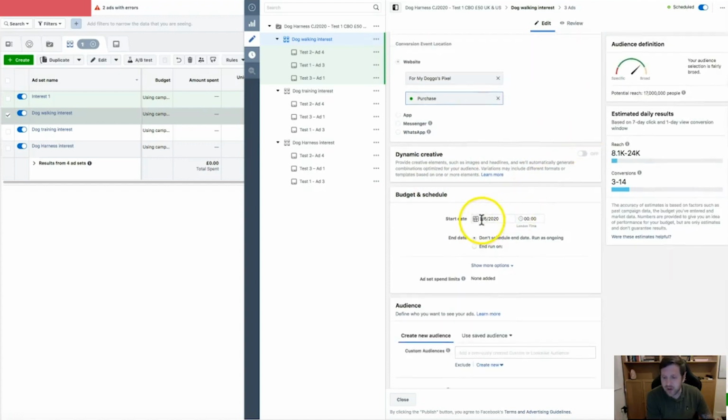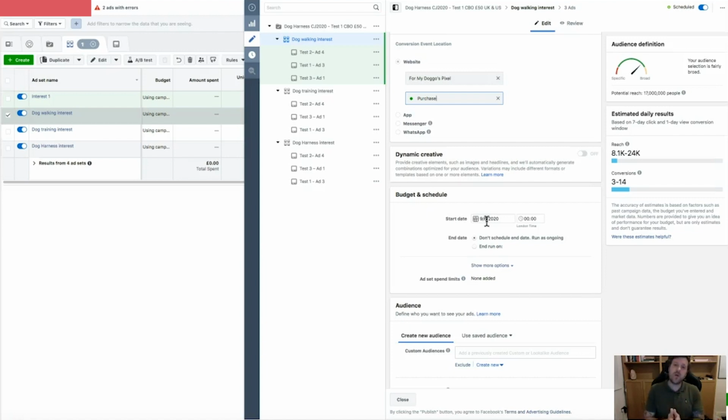And you always want to start it from 12 o'clock in the morning from the next day. The reason being, I know you may be quite excited to get these ads up and running. Now, if you were to run the ad at, say, 6 o'clock in the afternoon, and it gets approved, what will happen is that £50 budget that we've allocated, Facebook will try and use that £50 budget between 6 PM and 12 AM, and it won't optimize correctly because you're only optimizing based on that 6 hour window.